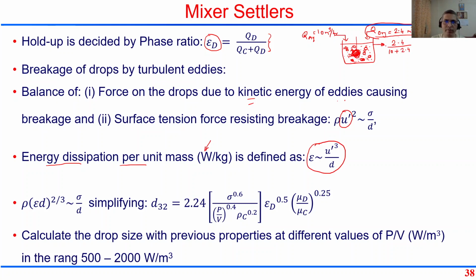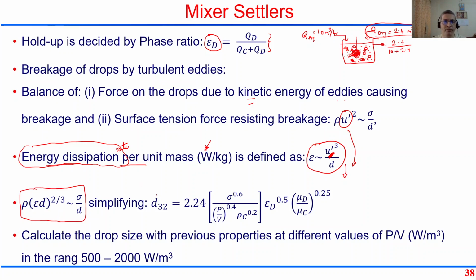If I put in a lot more energy per unit mass, so it is actually energy dissipation rate or power dissipation, energy dissipation rate per unit mass or power dissipated per unit mass. The more power that I put in, the more turbulence that I am going to generate, and the more energetic the eddies will be. U prime square is the energy of the eddy. So now you can combine these two relationships, do it for yourself, and you can get an estimate of how much the drop size would be.